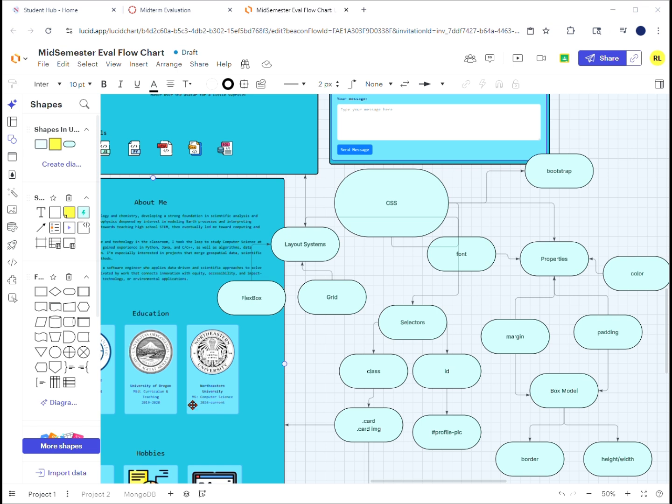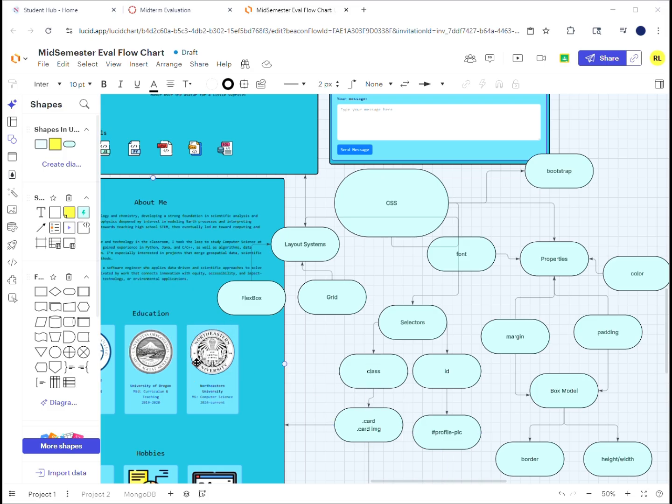So the education cards and the hobby cards. So the class .card is the light blue card, and then the .card image, for example, in the CSS can be used to then style the image that is then on the card.